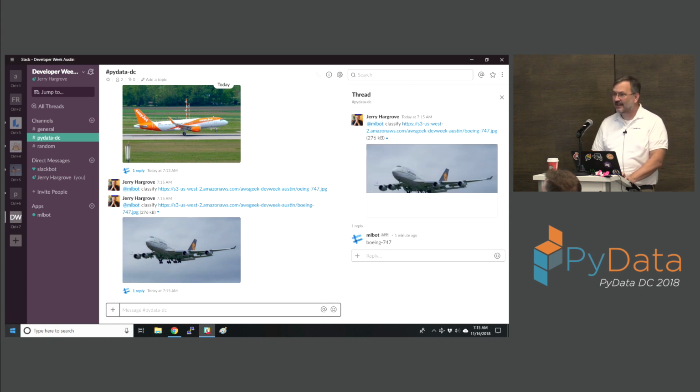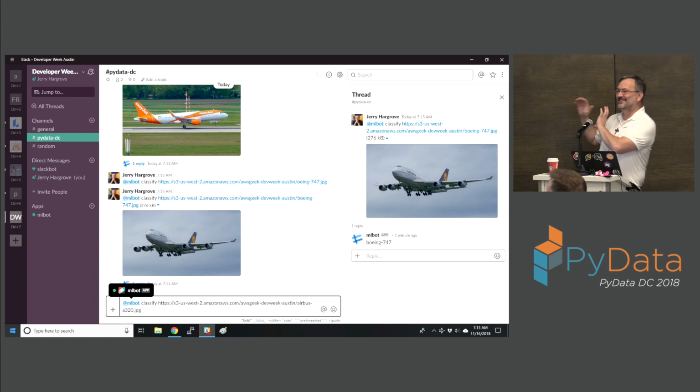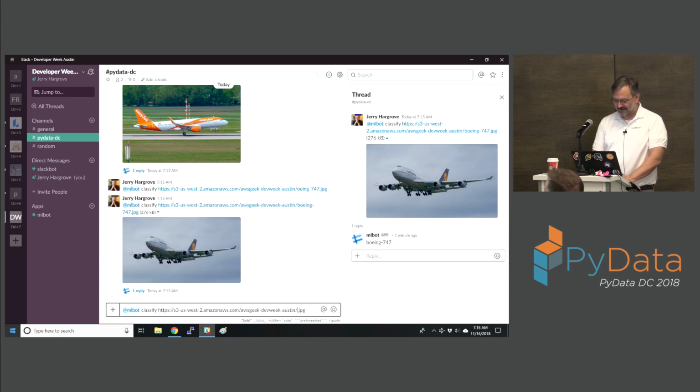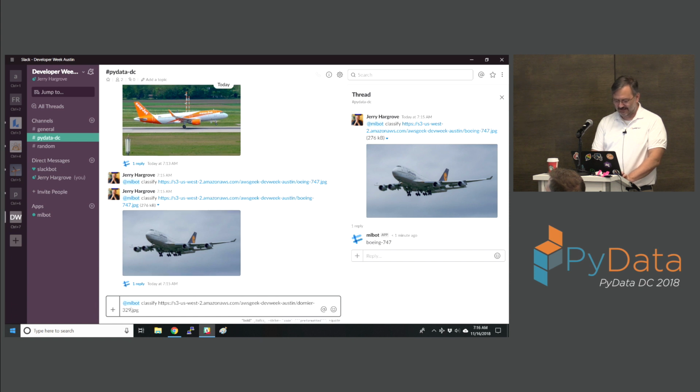I have one other. Are you just parsing strings? Yeah. I just extract the. Good point. This does nothing. There's actually nothing behind this but a function that pulls the string out. Darn it! There's always someone smarter than me in the audience. How many of you know what a Dornier 328 is? Again, string parsing. You're right. Whoops.